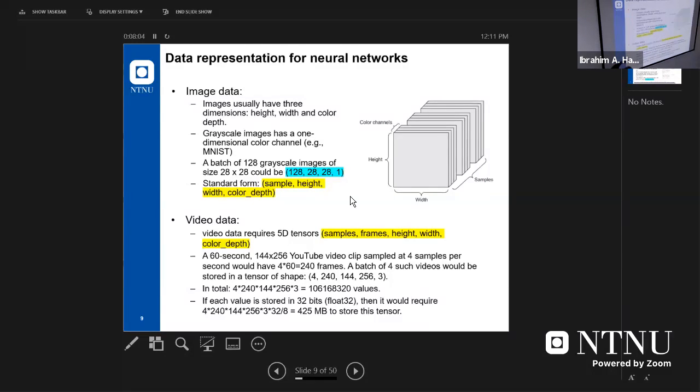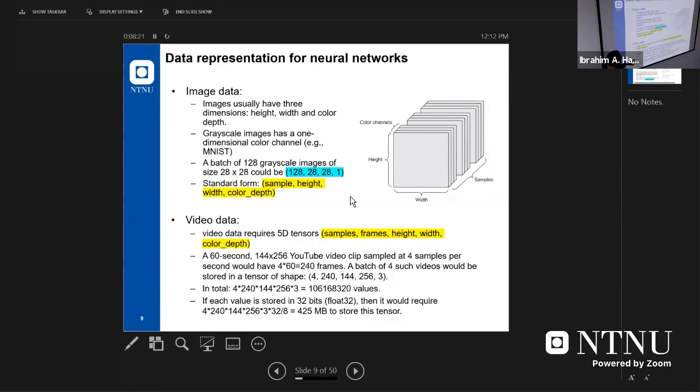So video data, in fact, will be the same as images, but we need the frames per second, right? So it will be samples times the frames, times height, width, color depth.